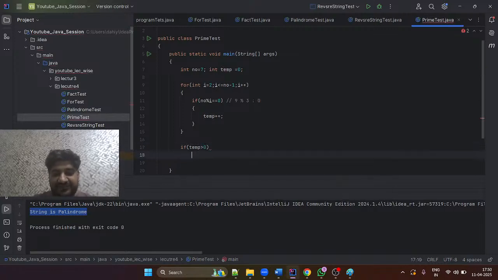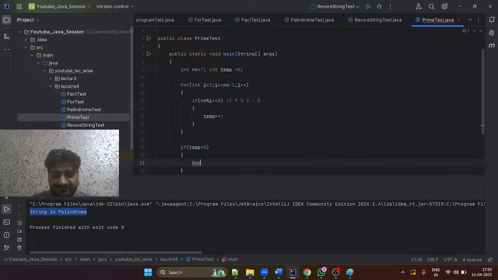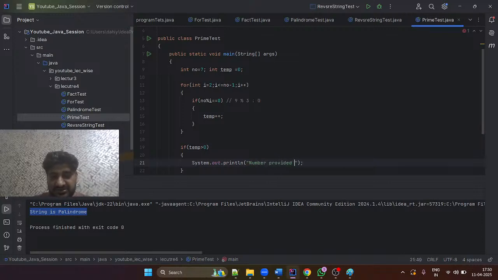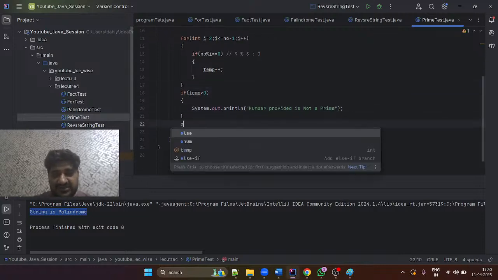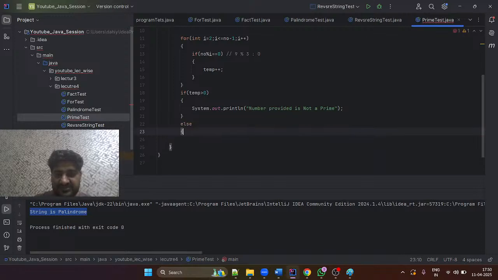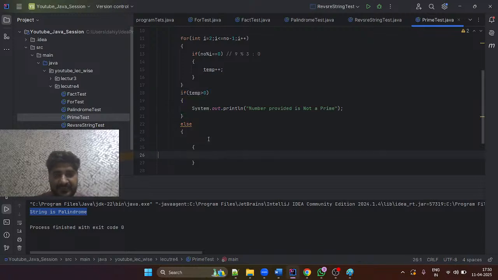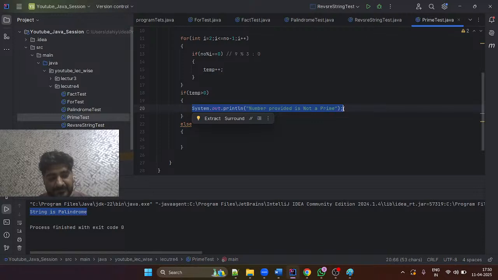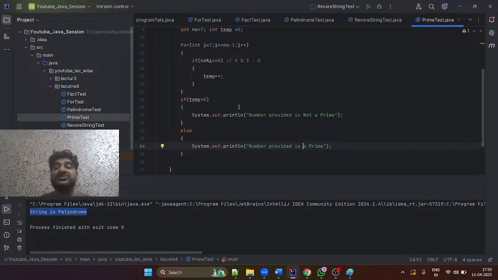If temp is greater than 0, the number provided is not a prime. Else, the number is a prime. So this is the logic behind it.